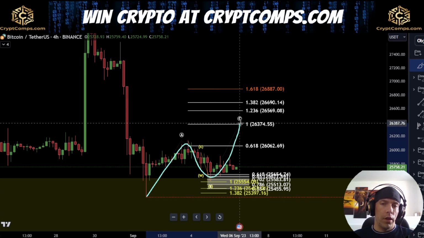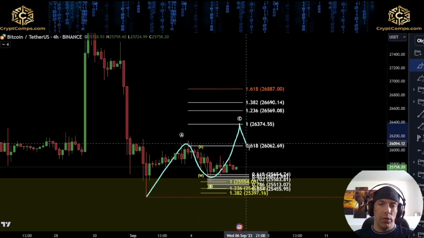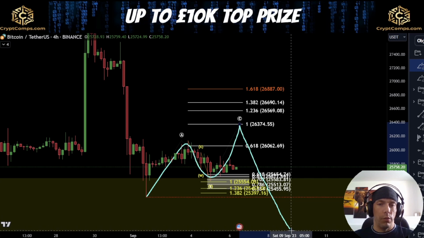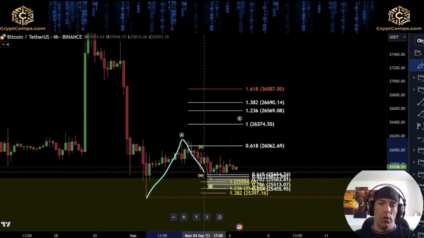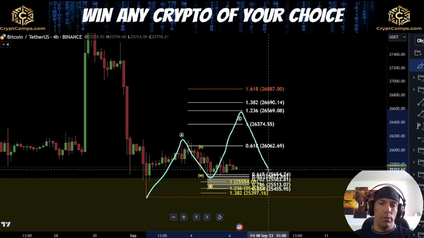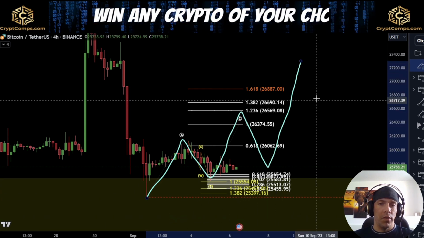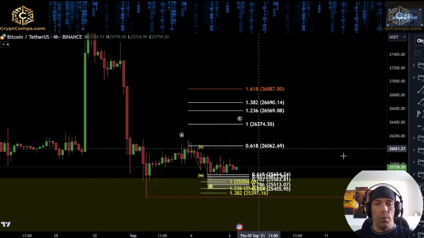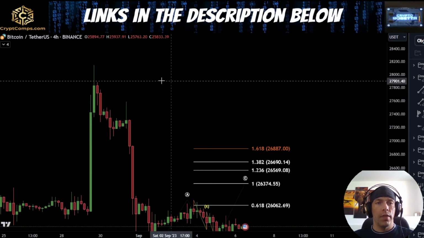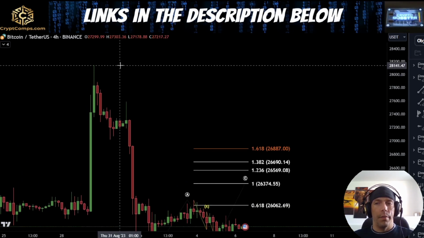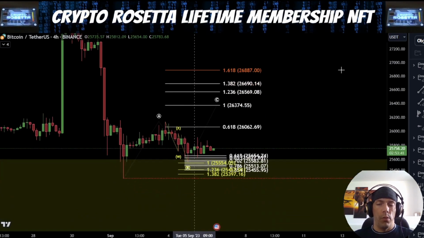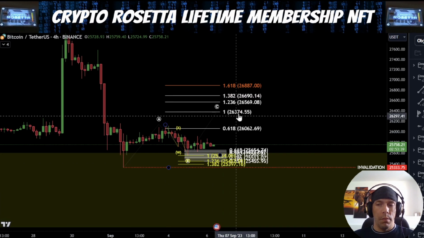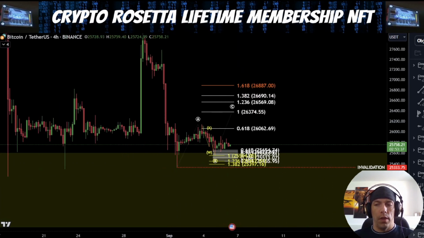Now, if we do just get a corrective move up here, it is possible that we could just actually continue to sell off from this point if we fail to hold this low. It is also possible, you know, we could start to get something more complex where we see something like this play out, where we see a bigger corrective structure starting to form here. But really, until we actually take the high here, there's nothing bullish around, you know, until we actually take this 28,141 level, it is pointing more towards the downside than to the upside.